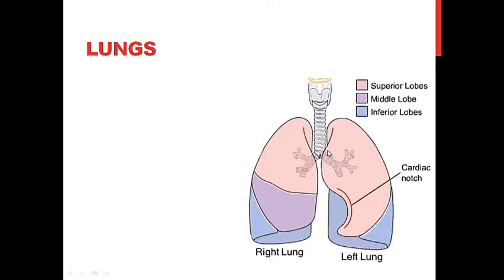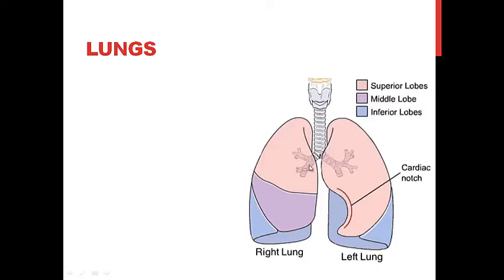And you can see that the anterior border of the left lung actually has a depression or a curve on its side. This is the region where the left ventricle kind of just presses the lung tissue away to make room to sit comfortably. And the lungs, of course, are dynamic organs that have the ability to increase in size during expansion and go back to their normal size with expiration, as it lets the air out.